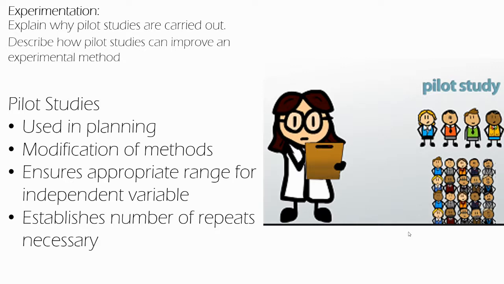For example, in an experiment examining the effect of different wavelengths of light on plant growth, a pilot study might give an indication of a rough lower and upper effective threshold, or may, if you'll excuse the pun, illuminate safety or financial issues when using high quantities of dangerous chemicals. In addition, it allows the investigator to establish the number of repeat measurements required to give a representative value for each independent datum point prior to a large-scale investigation. So it'll ensure you get concurrent results.